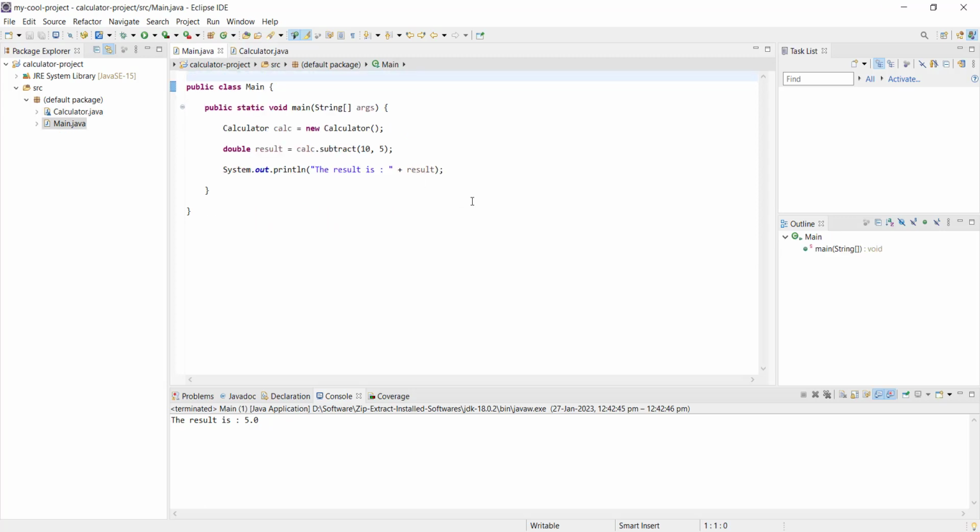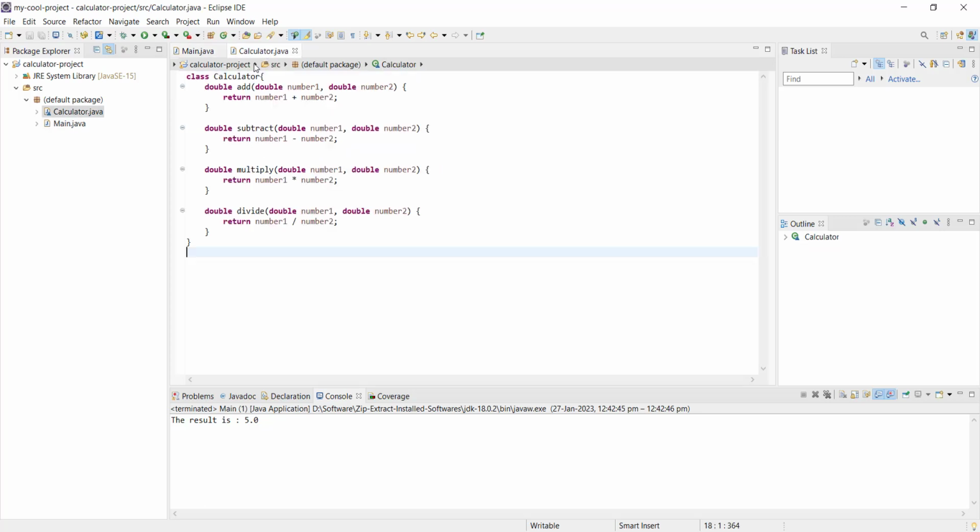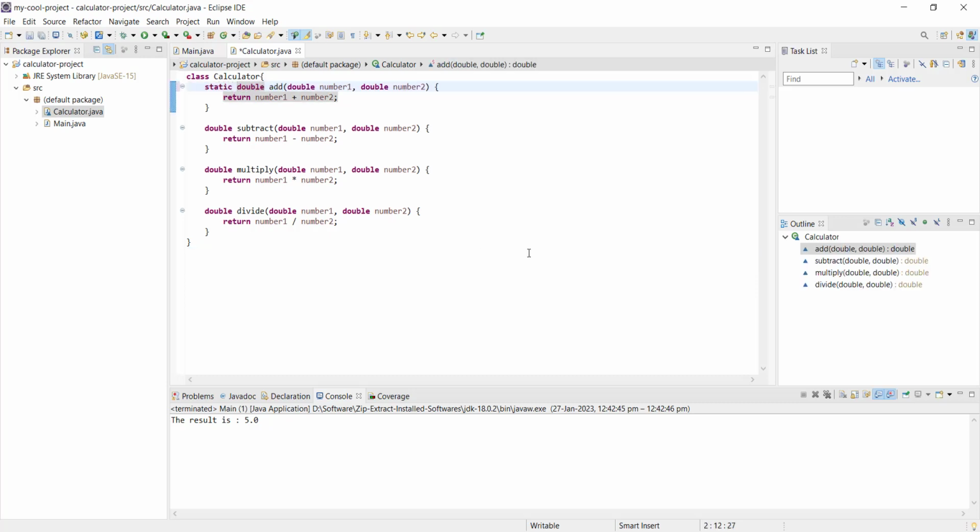Another point I want to discuss. Here we have created a calculator object, then we have invoked the individual methods. We can do another thing. We can make the methods static.